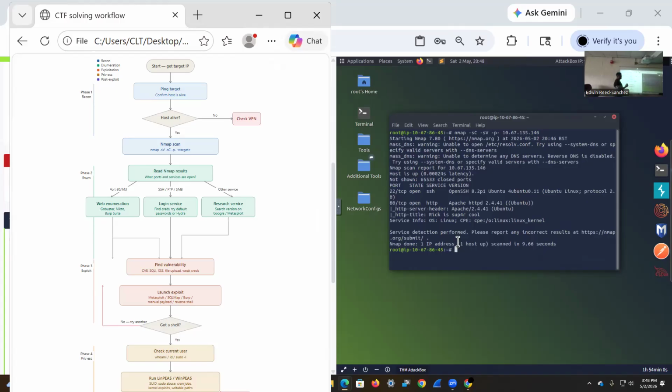Now for the web enumeration, I have given a list in the WhatsApp group, right? But for web enumeration, we use GoBuster a lot. Dirb too, a lot of things, but GoBuster we use a lot. So we have these three things to think about.